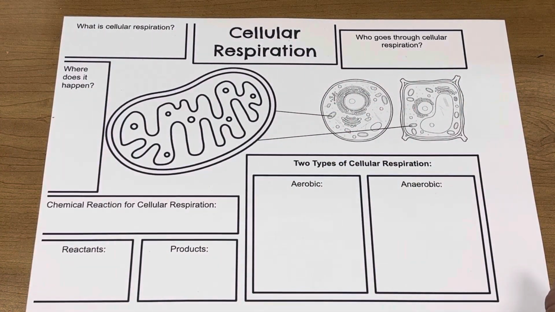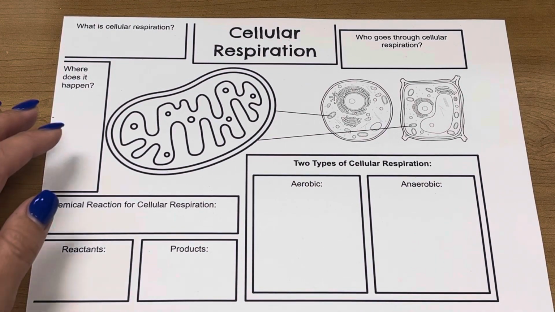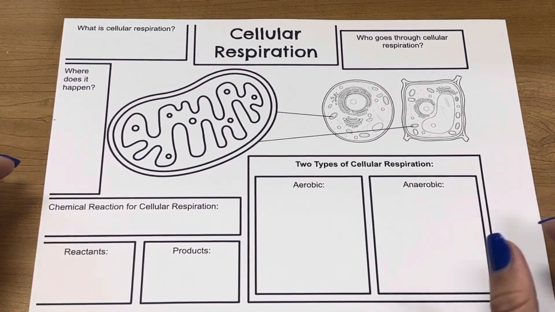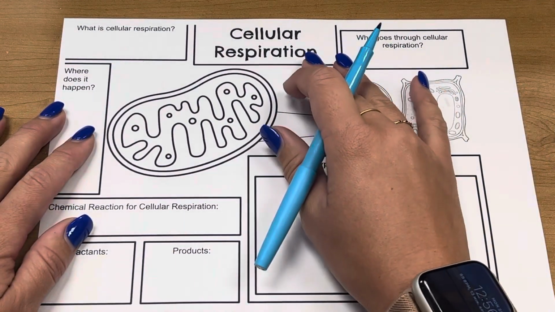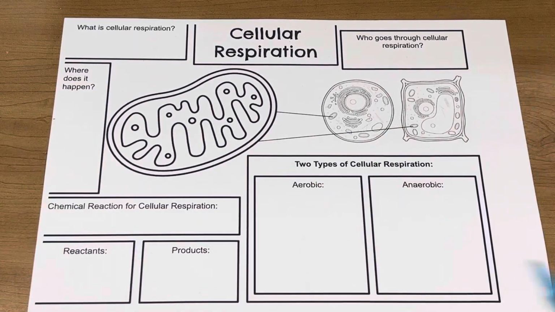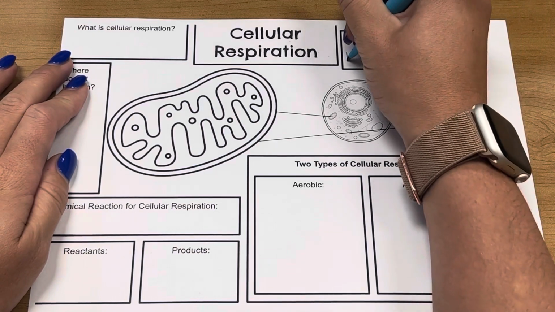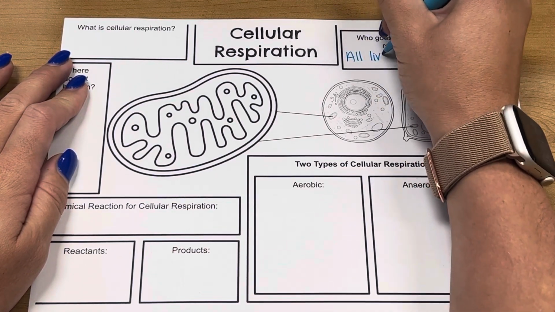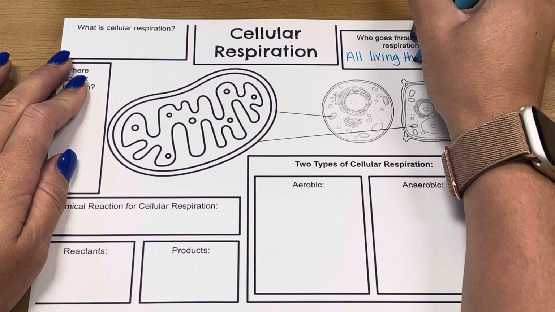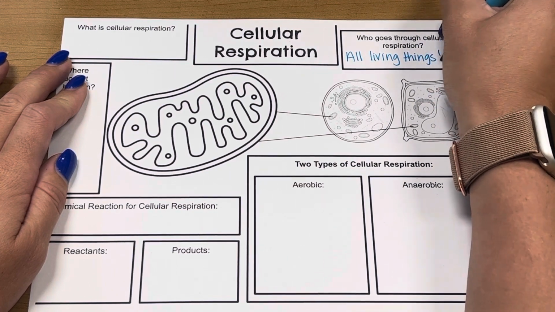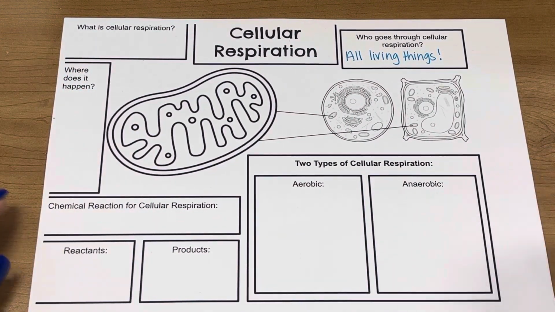Okay, so now we got to figure out how energy is actually getting made, and that is the process of cellular respiration. Now, cellular respiration happens in all living things. Photosynthesis only occurred in producers who were making their own food. Not everything that's alive can make its own food. But all living things have to have energy in order for all of their cell parts to function. So who goes through cellular respiration? Let's label this as all living things. In one way or another, they are going through cellular respiration.